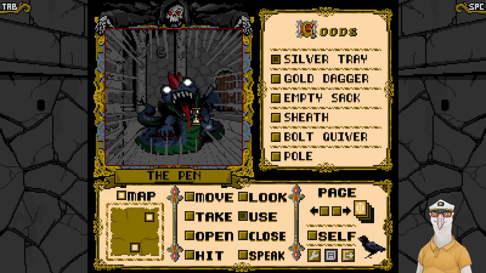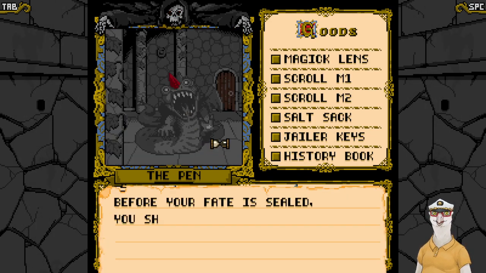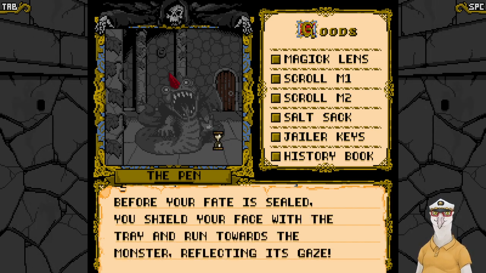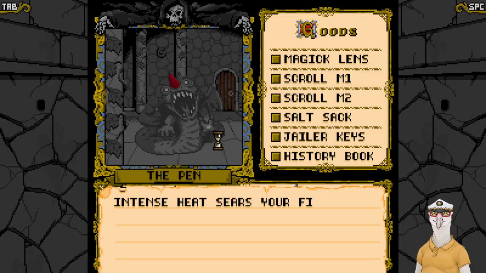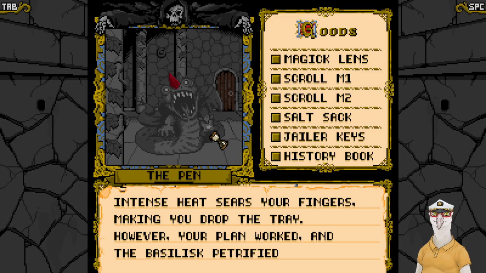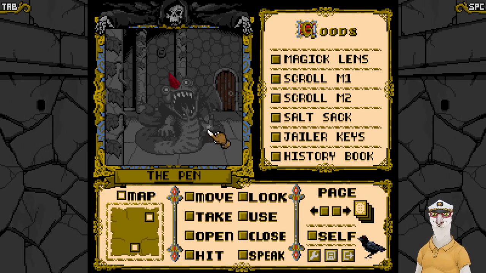Use silver tray. Before your fate is sealed, you shield your face with the tray and run towards the monster, reflecting its gaze. Intense heat sears your fingers, making you drop the tray. However, your plan worked, and the basilisk petrified itself.